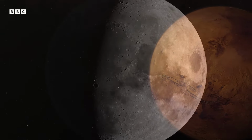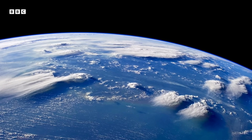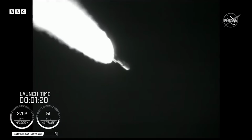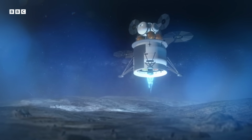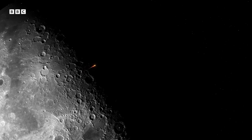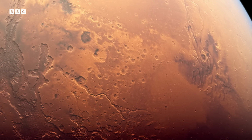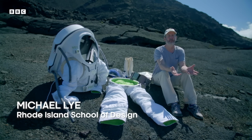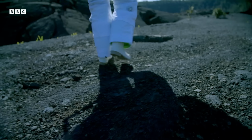Artemis is a key step in getting humans to Mars. Right now, launching humans from Earth is extremely expensive because we're just so heavy getting off this gigantic rock. Instead, if we can have a base set up on the moon, we can have supplies ready to go from there, manufactured on the moon, that can then be launched straight to Mars. And so this makes it cheaper and easier to be launching things not just to Mars, but perhaps around the solar system as well. Once you've got to Mars, there are a whole host of problems that you wouldn't even think about based on life on Earth. So you need something to protect you from essentially exploding, or at least having your skin all stretched out and the blood boiling and getting the bends, things like that.